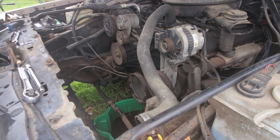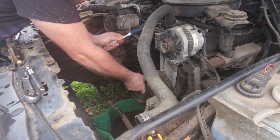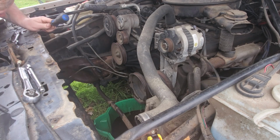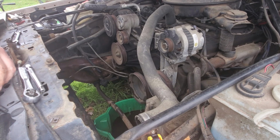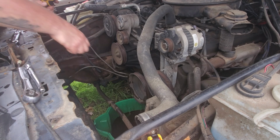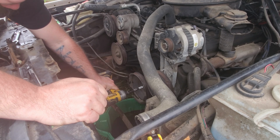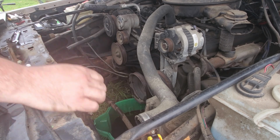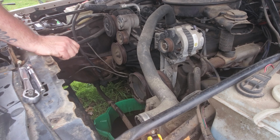Just brought a hammer, or a dead blow or something. I don't know why I didn't do that. Use my dead blow screwdriver, I guess. The crank bolt may go through that now I'm thinking about it. Pretty sure that should be a 5/8. 5/8 it is. This will probably be where I need to get my little dinky air compressor with my impact that'll hold like 2 Ugga Duggas.